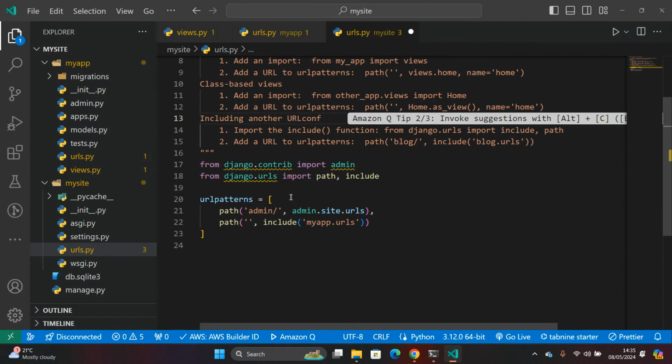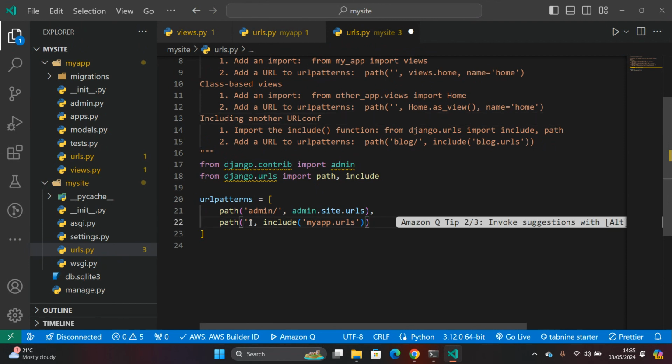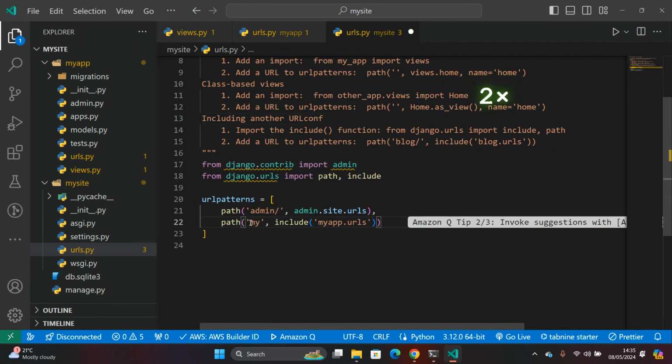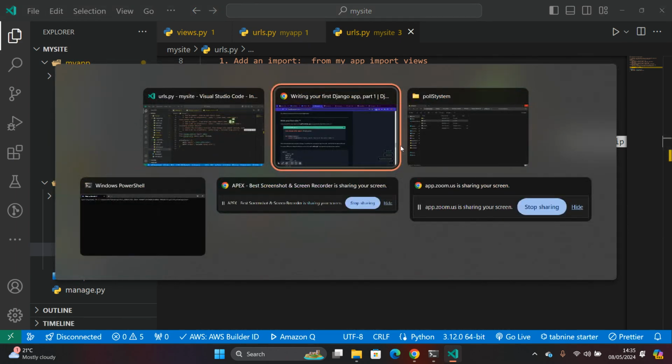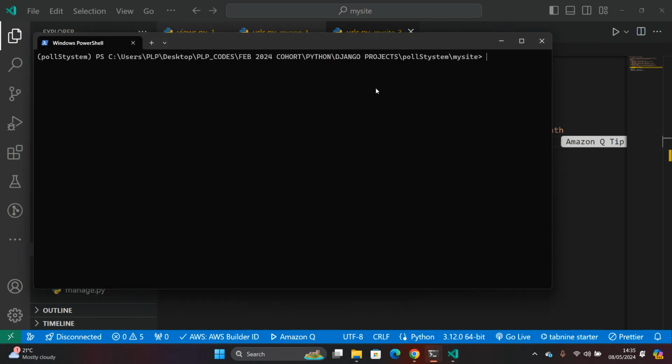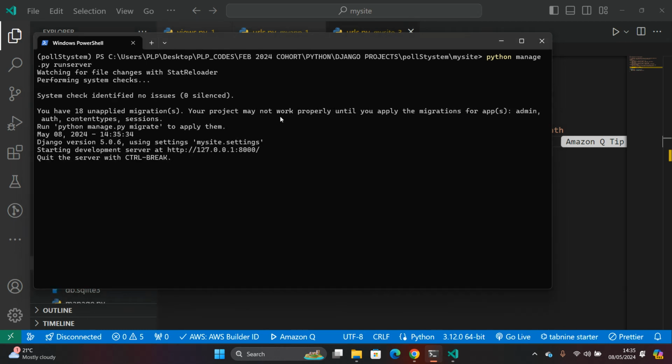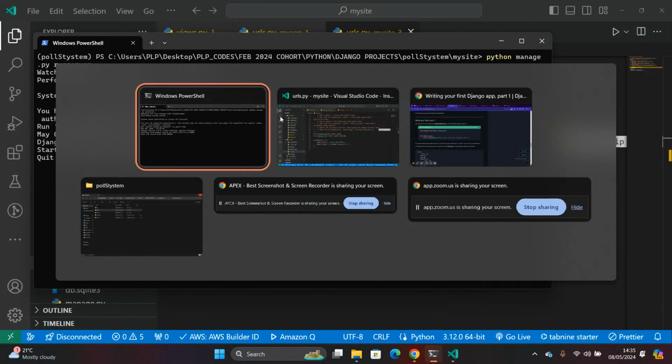Then now we can test our application. But before we test our application, I want us to add something here, and I'm going to explain the purpose of that after we test the result. Let's run our application. Remember that we had stopped the server, so we can just run our server again so that we test our application.